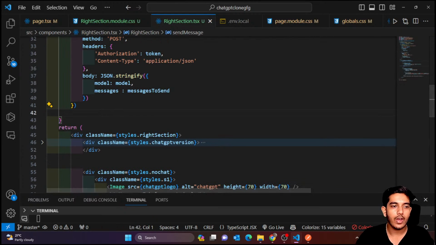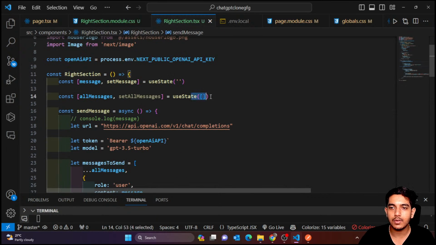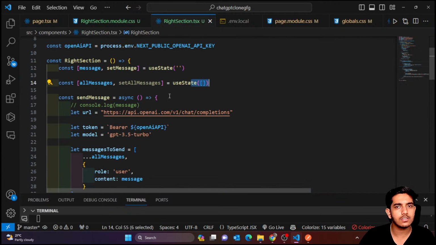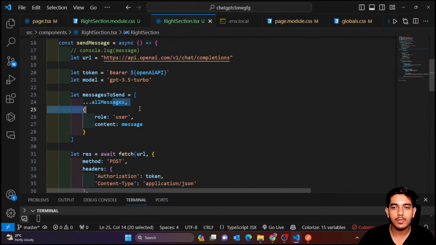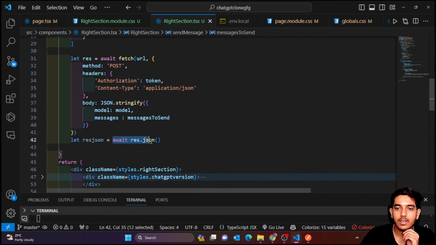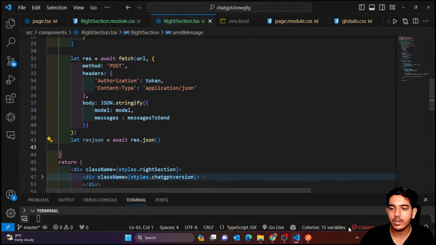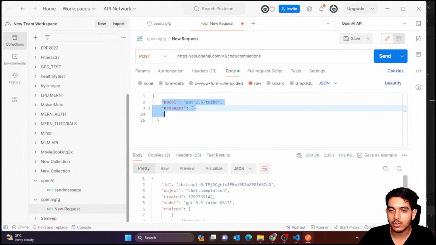Now as a response you're gonna get some JSON response. Initially you can see all messages are empty, you won't face any issue. If you are messaging for the first time, obviously there won't be previous messages, so it's gonna be empty. This is going to be the first object inside the array. After that you can see I'm sending this API and I'm receiving some response. You're gonna receive a response like this.